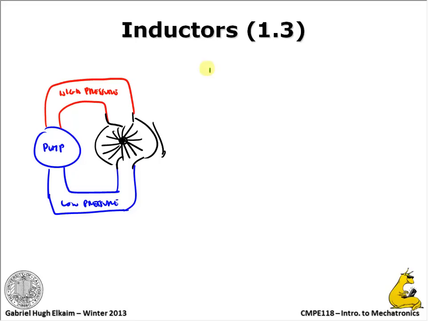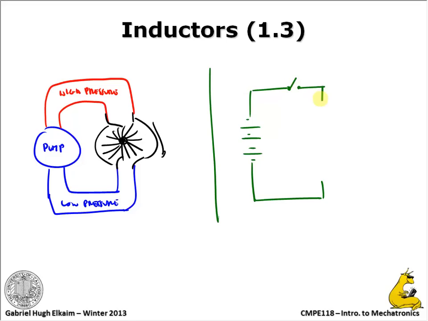And in the electrical world, we have our battery. So there's our battery going up. And I'm going to have a switch up here, and here's my inductor, and then it goes through some load resistor. And basically, I'll call that ground. So I close the switch, it resists the current from flowing, and the current slowly rises to full. If I open the switch, the current keeps flowing, and it's going to generate the voltage needed to keep the current flowing.